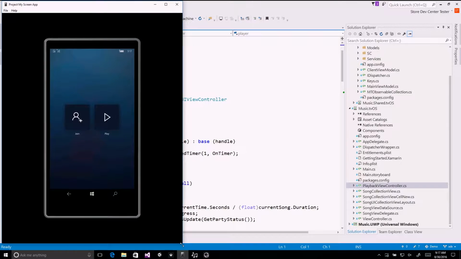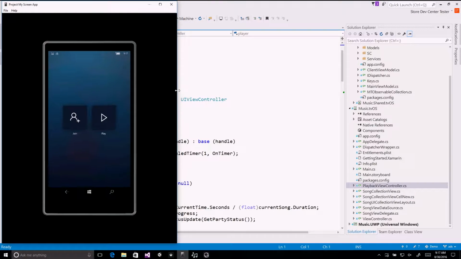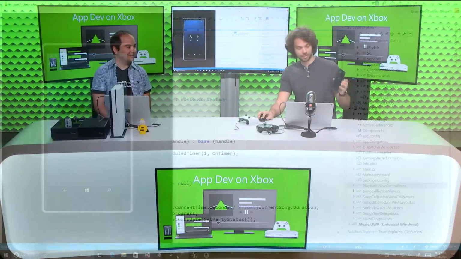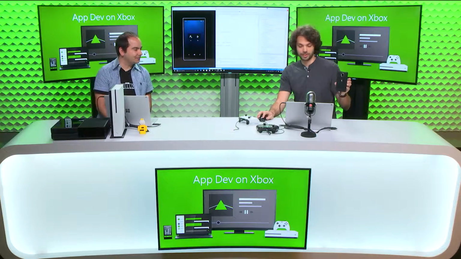What we're doing now is just a little trick. We're running the application on the phone and we're projecting it on the desktop using a small application. Exactly. But there is a physical phone device right there on the table. I have a phone right here that you can definitely see.